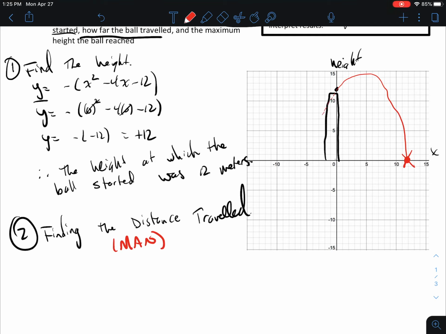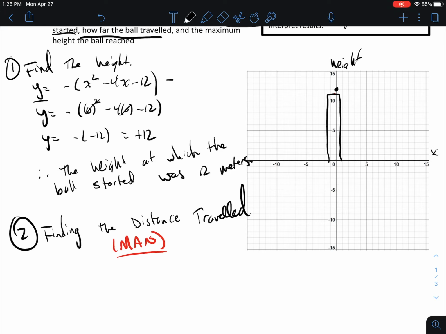This is what we call a root or zero or x-intercept. The same thing could be true, it's a parabola. It could come down here and make contact somewhere down here. So there's our parabola, where we throw the ball up and it comes down. We want to figure out these 2 points here. That's what we're doing with man. So we're trying to figure that out. I'll redraw that in a sec.